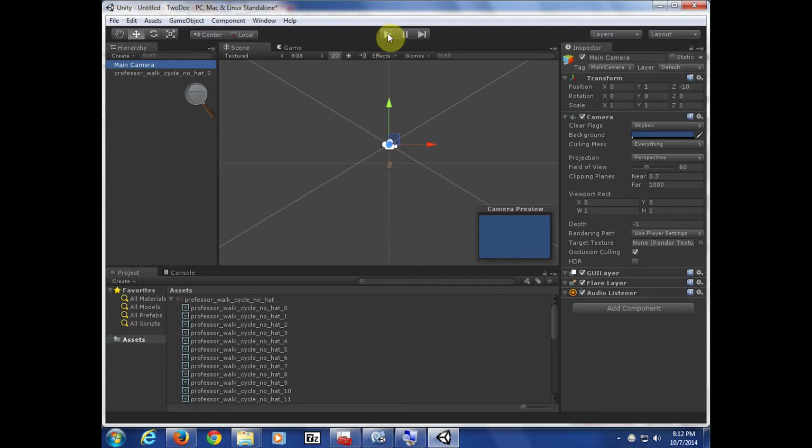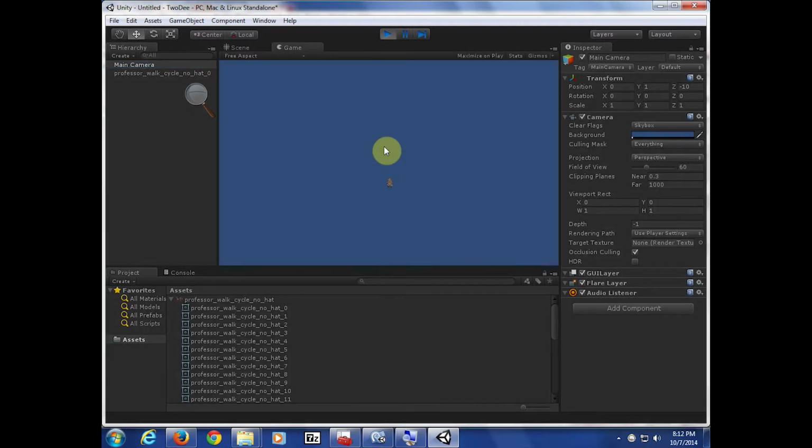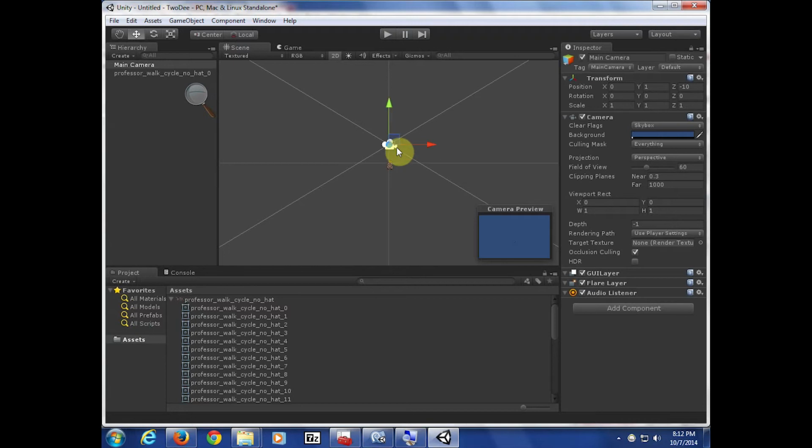Now when I click Run, he is actually walking. Very small, but he is actually walking. So that part is pretty straightforward. I've got an animation controlling those sprites.